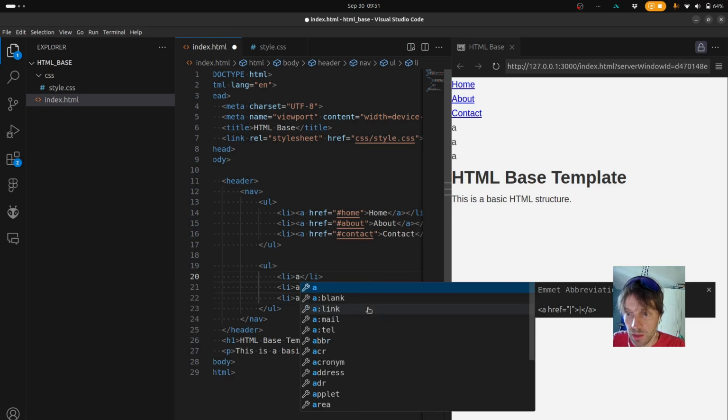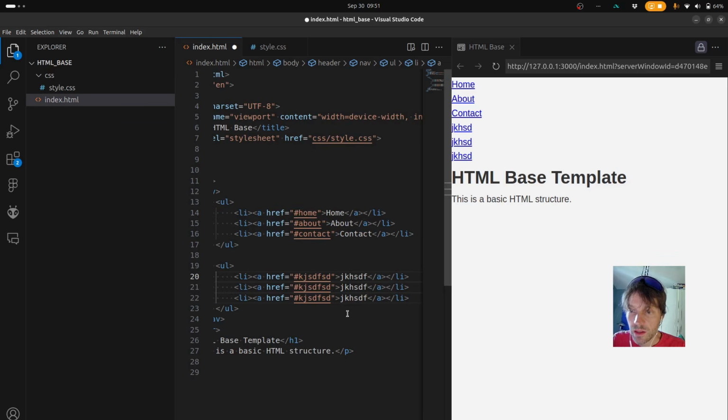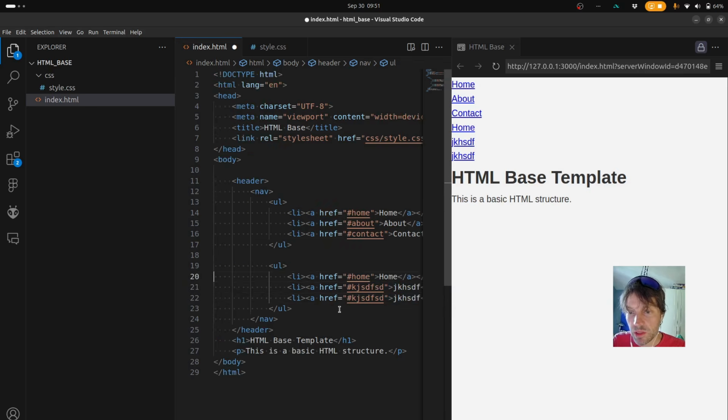Actually, we can just use Emmet and can say a link, boom. Now the HTTP is wrong, and it's going to be hashtag, hashtag something something, which I will replace after, and then here also something something. So now you can see this was quite quick, and I will say this would be home. Just have to do a little bit of typing. So this is how you would do it the old school way before AI, but like I said, it's just a little bit more typing.